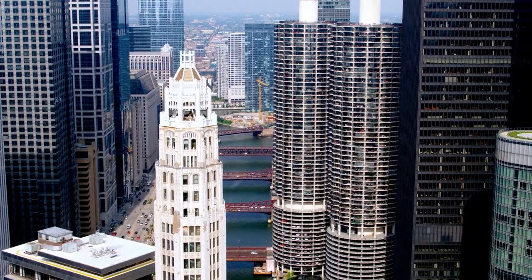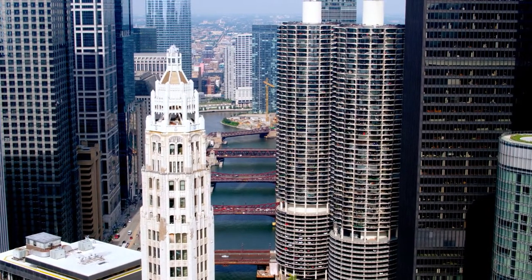All right, so I'm going to get started on just information about the transportation in Naperville. Naperville is a suburb of Chicago. It's a western suburb located 40 minutes outside Chicago, if there's no traffic, driving to downtown Chicago. But we are located on a train line. The train line that goes through Naperville is the Burlington Northern Santa Fe train line, BNSF. It goes all the way down to Union Station in Chicago.